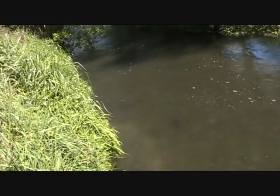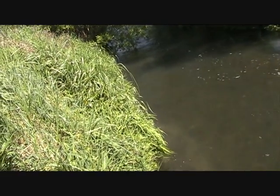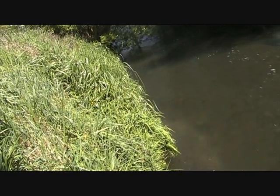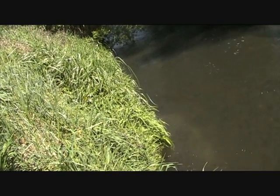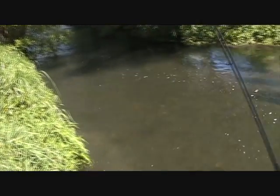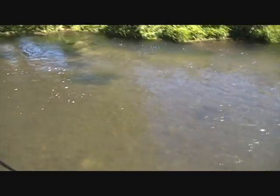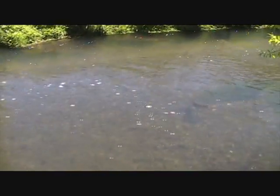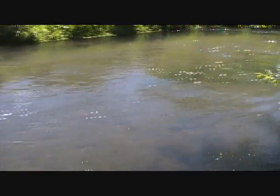There he is, he's out. You can fight upstream all you like. You're fighting me and the current. It'll help tire you out. Oh, give and take, give and take. Give them a little bit when you need to. Well, I haven't even thought about getting my net out. See if I can get them over to my side again. Close quarter combat, this one. But that fly landed like a foot in front of him.